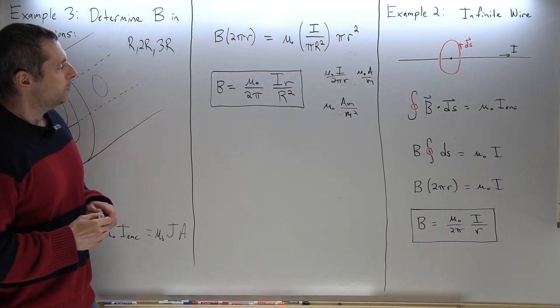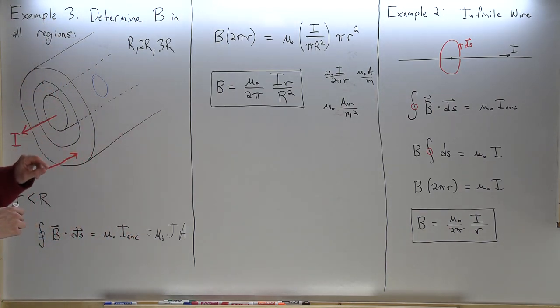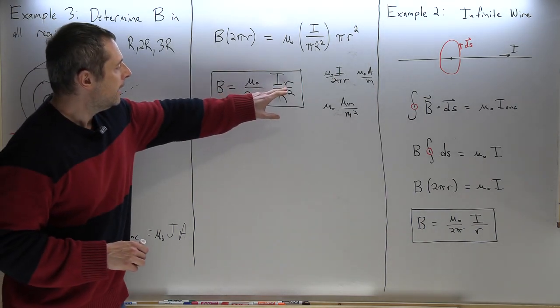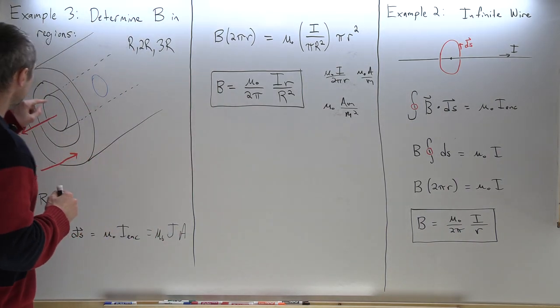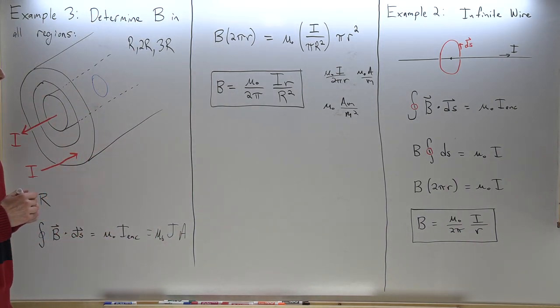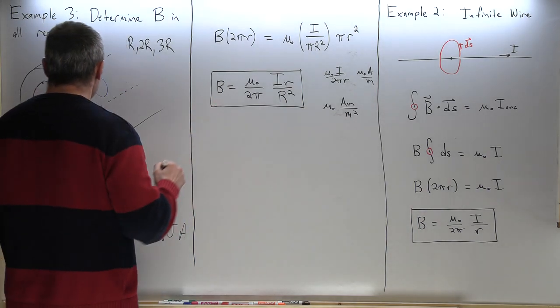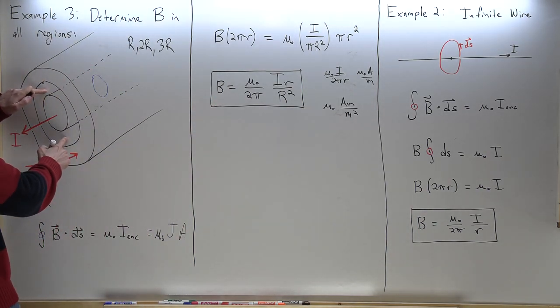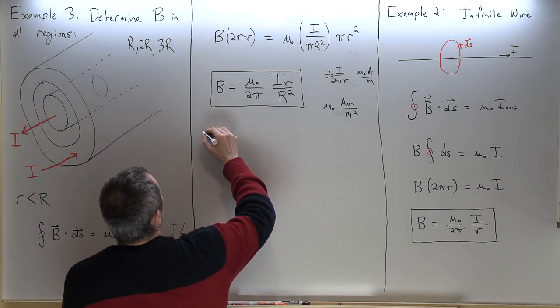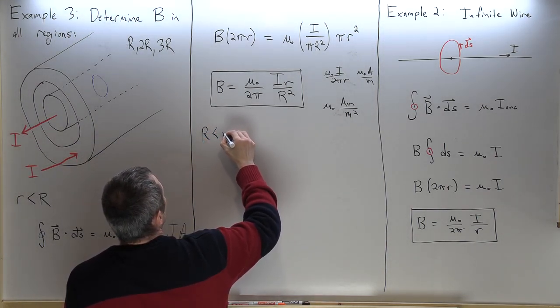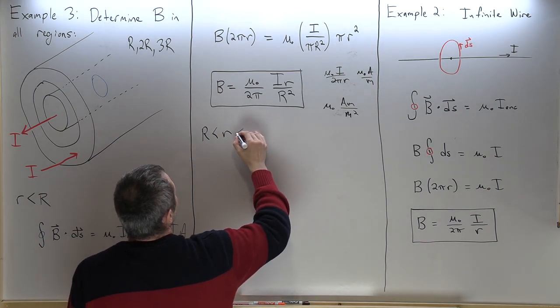Okay, so that's part one. The magnetic field inside this conductor, it's 0 at the center of the conductor, and then it grows linearly outward and reaches a maximum value at the surface of that conductor. All right, now, between these two conductors. So in other words, we would write that mathematically by saying we are greater than capital R, but less than 2R.